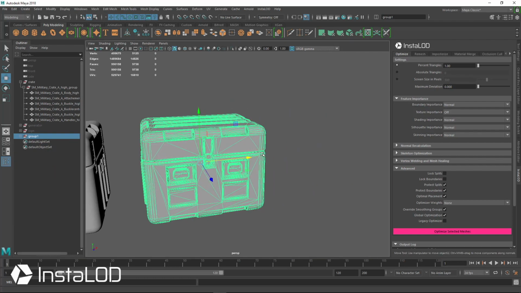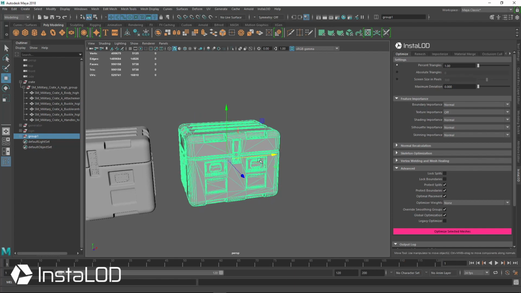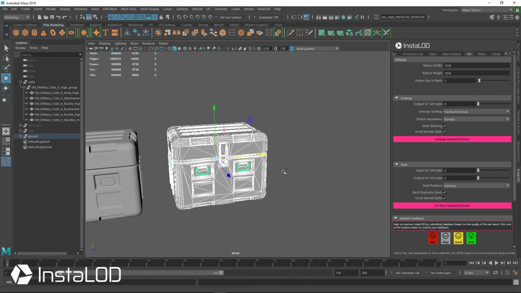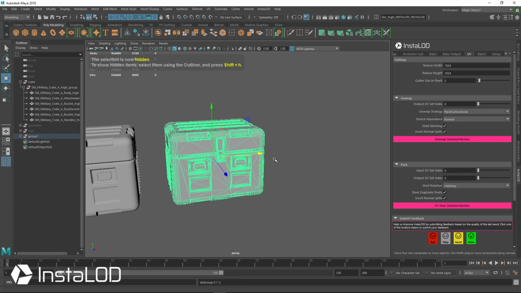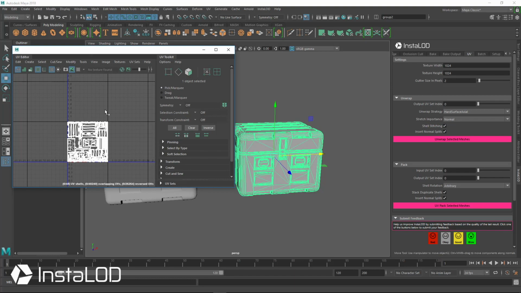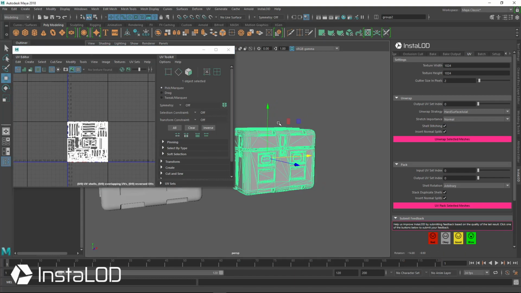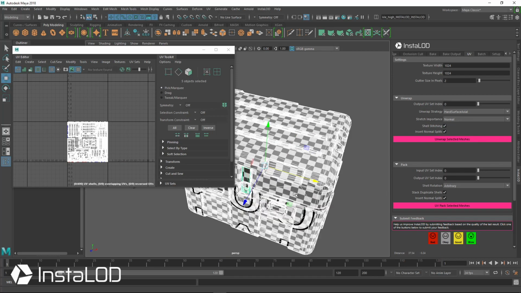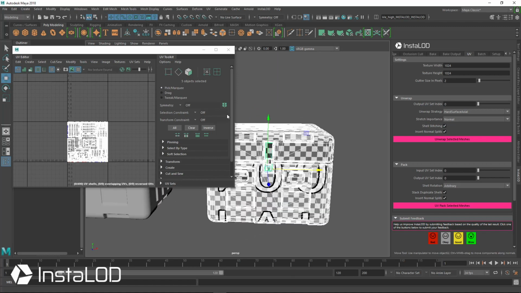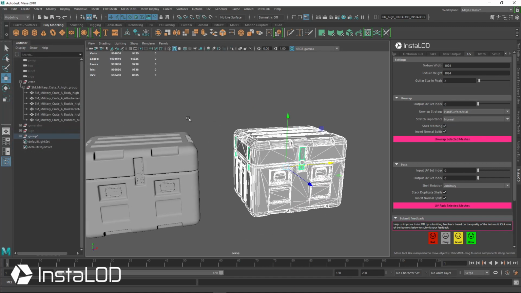So the last thing that we need to do for this mesh is create the UVs, and that is very easy to do. We just go over to the UV tab, we select the strategy that we want to use, and then we just hit wrap selected meshes, and we'll get a new mesh that we can then move to the side and look at the UVs. So this mesh has all been UV'd very nicely and cleanly, and everything is very, very clean on this mesh in only a few short minutes, down from 1 million.